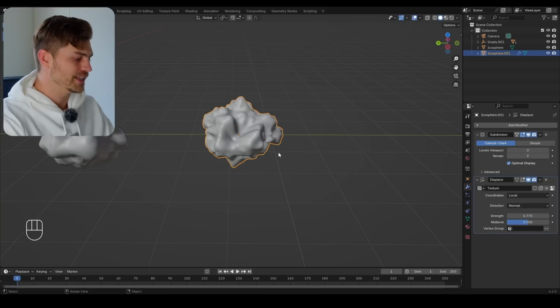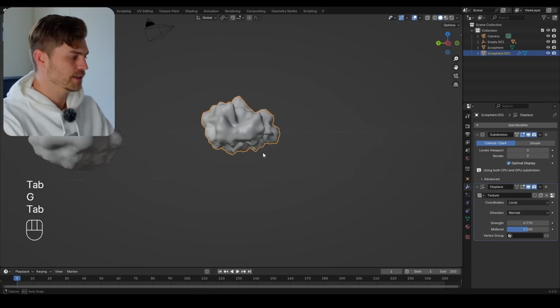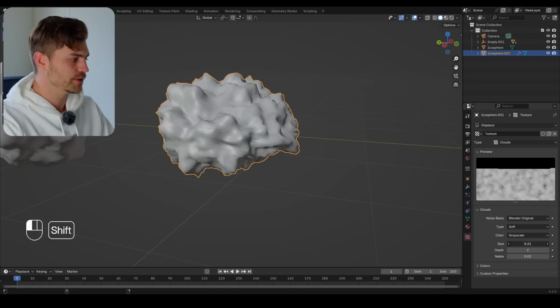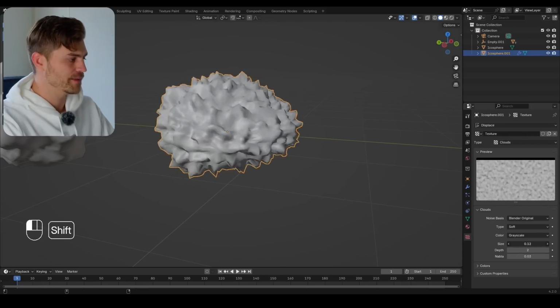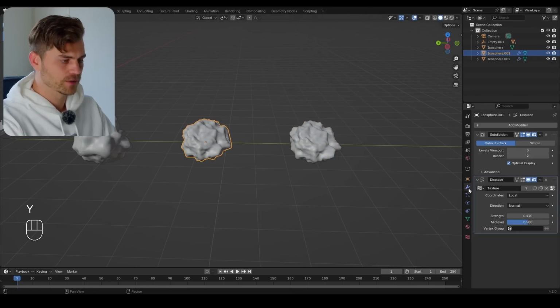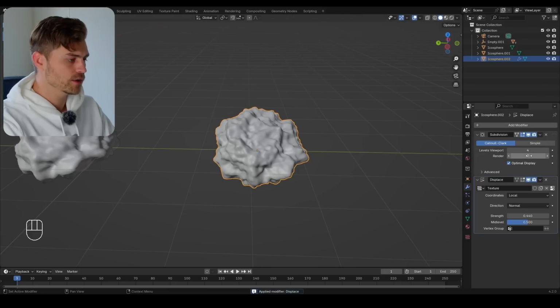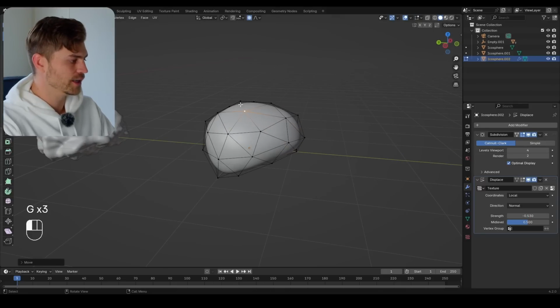I think this looks like a pretty detailed and interesting looking rock as well, and maybe we can even place that one upwards a little bit. Pretty detailed looking rock there. The more detail you have, the better probably, but it should still look like a rock and not like, well, a spiky ball. All right, I'm going to duplicate this once again, and then I'm going back into this object, go to the modifier stack and apply everything, and then I will go into this one. And you know what, we're just going to try and make this better. I'm going to reshape this rock, should be a little bit different.